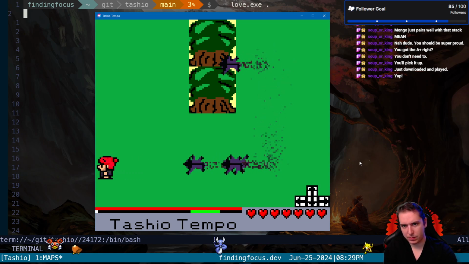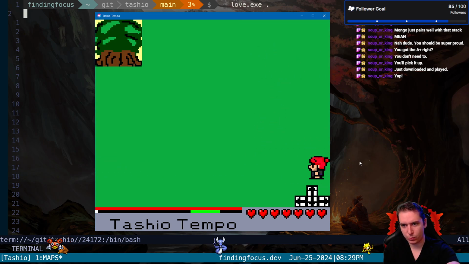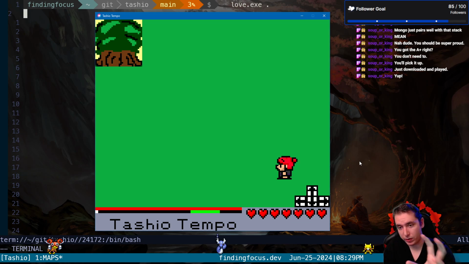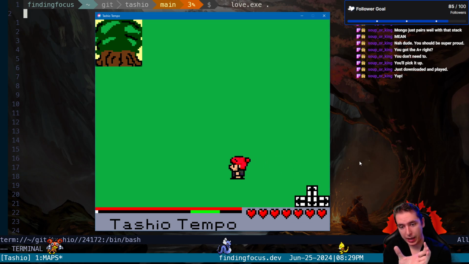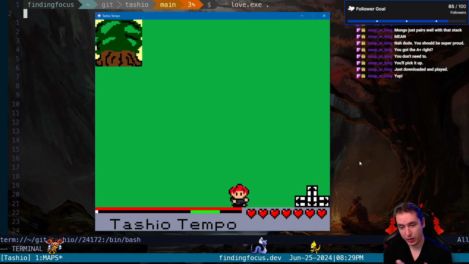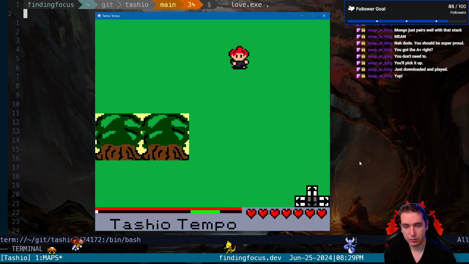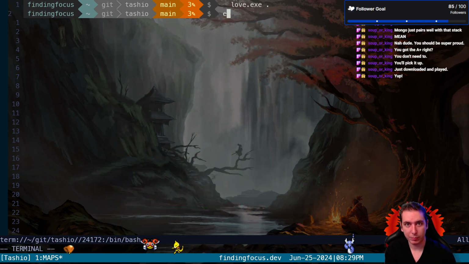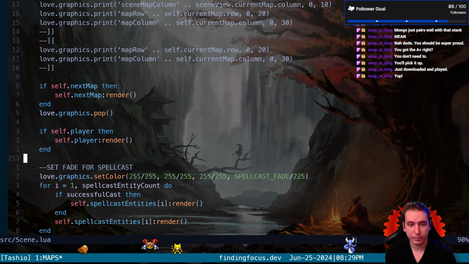It has the current map as well as the next map if you're transitioning, and the map is what holds all the entities. And there is possibly a current map and possibly a next map if you're transitioning. So those are the two differences. I'm sure I could have done that better, but I don't know. Doing my best here.